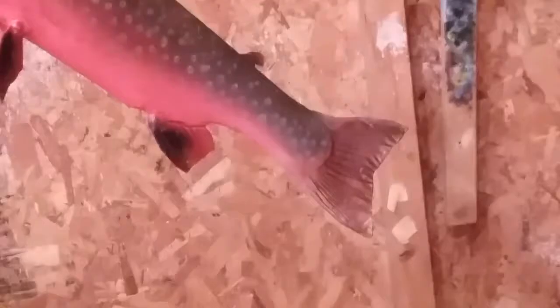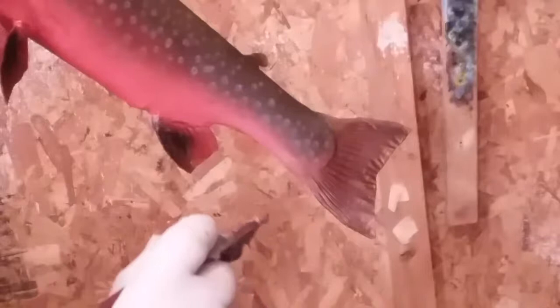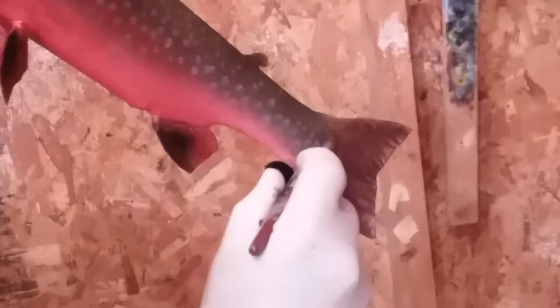And I think I'm gonna go ahead and get the tail a little bit better while I'm at it. Tails on some of these species are like super dark. So I'm gonna fade the inner part as you get towards the outer edge, kind of fade out. And I'll show you what we do next.